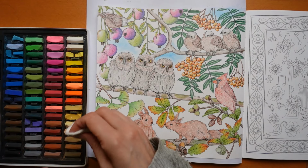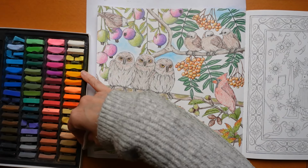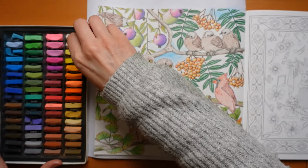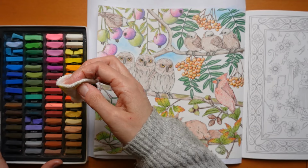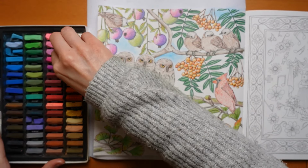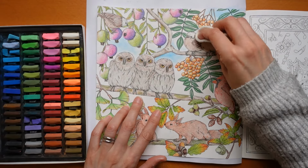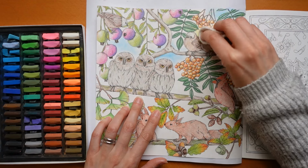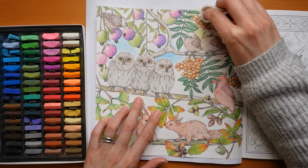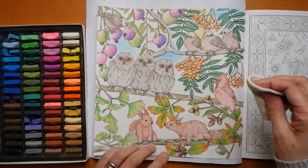So I'm going to do a few bits of yellow now, and we've only got two, a really light lemony one and a really, really bright one. Or we've got these more browny yellows. I'm going to use the lighter yellow. It's a bit dirty, so I'm going to take a bit on my cloth and then swap to a different piece. And then do a few yellowy areas. You can see it on there. Now, I'm not going to do it right next to the blue. I suppose that wouldn't matter. It's going to go green, you see, but perhaps that's okay, because we're going to do some green anyway. It's gone green on the cloth, actually, as well.